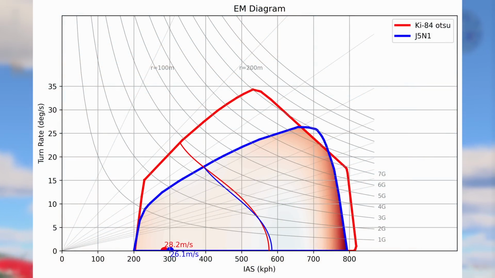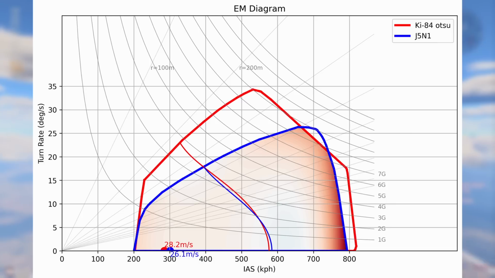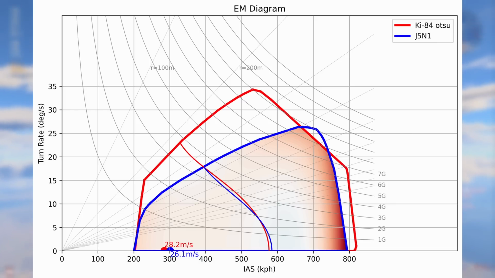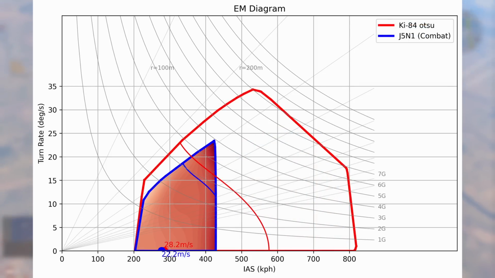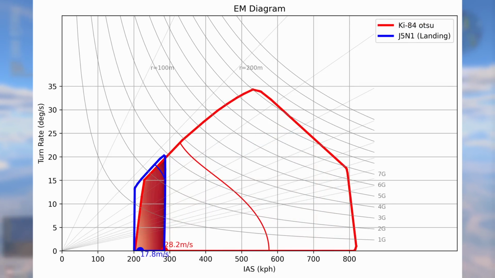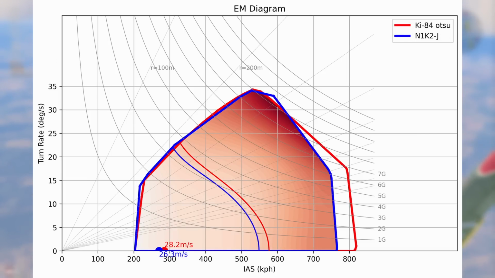The J5N1 is probably the worst performing twin-engine fighter that I'm covering on this list, but it's more understandable since it's at 5.7. It has a low maximum level flight speed, turns only slightly better than the F7F, so it's not the most amazing dogfighter, but its flaps are actually quite good, slightly increasing rate, so it's probably not that bad to use.